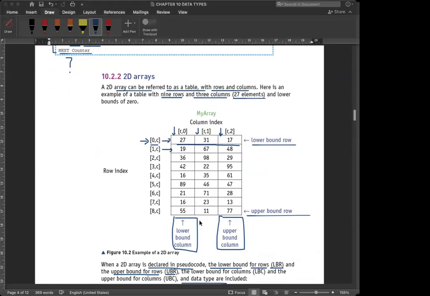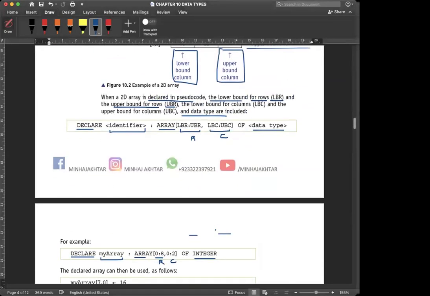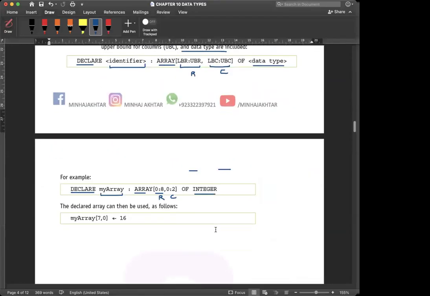Then you will declare with the upper bound and lower bound of the row and the upper bound and lower bound of the column. So how many times do we need to use iteration or loop? Definitely two times, one for the row and one for the column. Very good answer. So amazing.